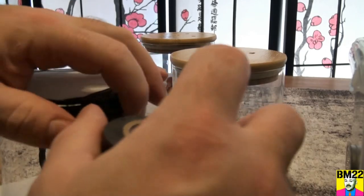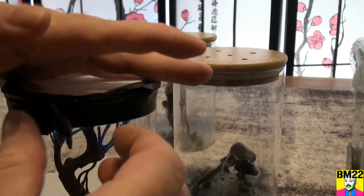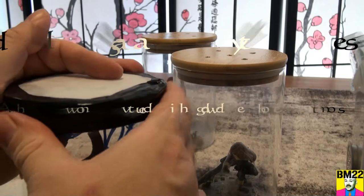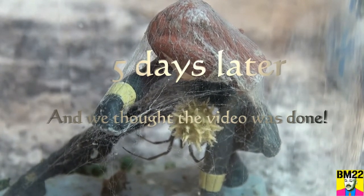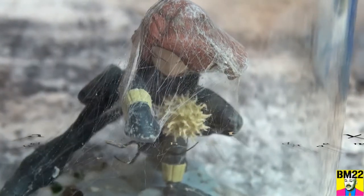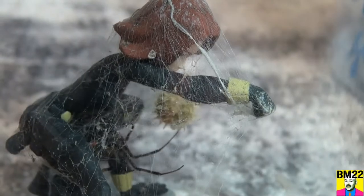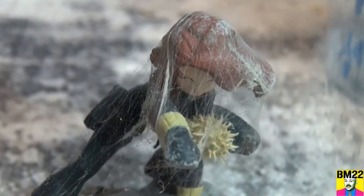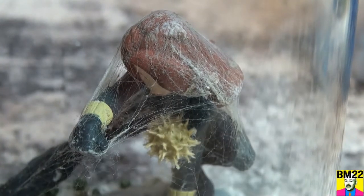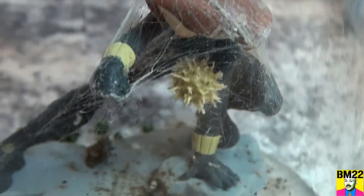Alright, I'm back. Here's the problem now. Like I said, it's been less than 4 weeks, 3.5 weeks. The brown widow laid a fifth egg case. That's 5 egg cases in under a month. Wow. And since we've already sealed up that special brown widow habitat for the spider babies, I don't know what to do with this one. I'm going to have to probably destroy it.